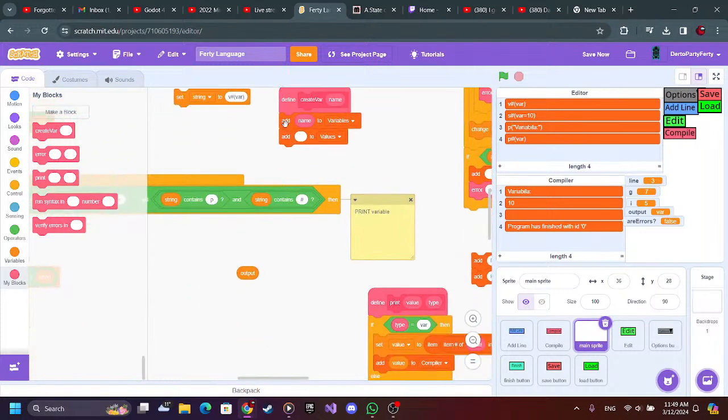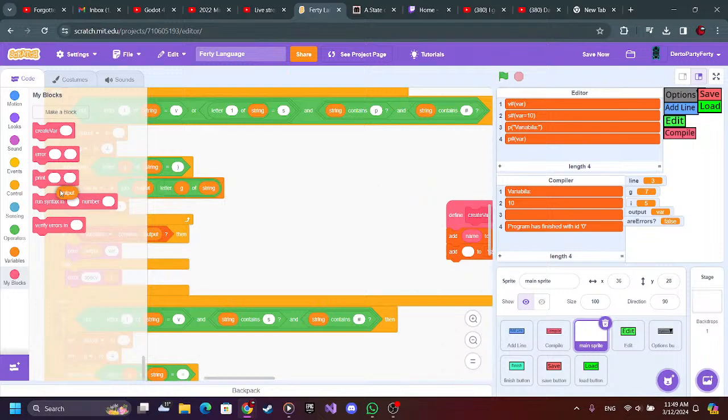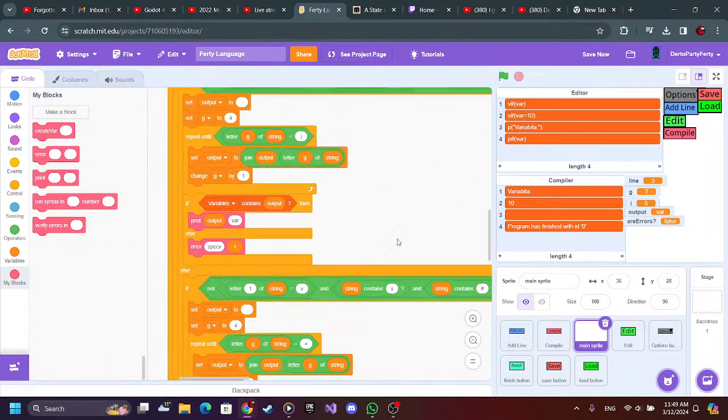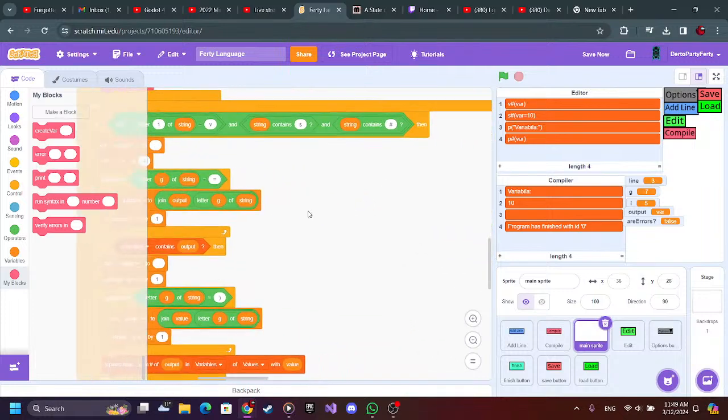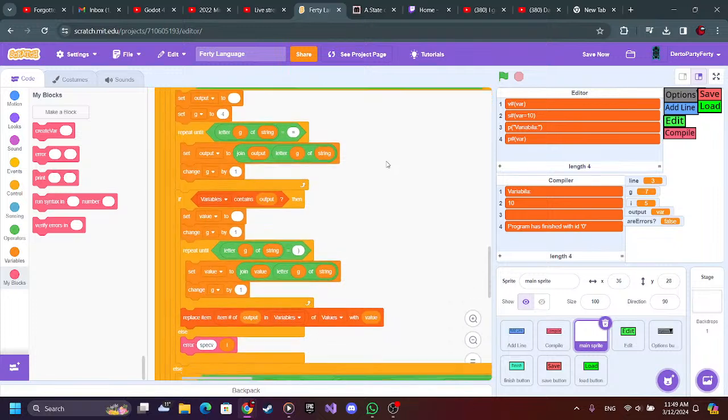Another cleaner interface. This is the print variable. This is the set of a value.